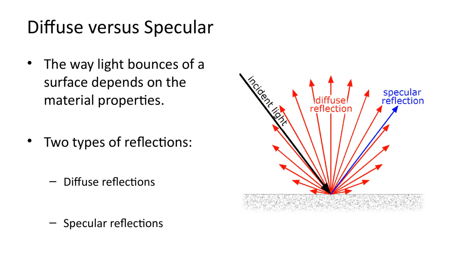The way that light bounces off a material affects how it looks. In general, when light hits the surface of a material, there are 2 ways that it can be reflected. Diffuse reflection is a type of reflection that scatters light in all directions, due to the roughness of the surface. Specular reflection is a mirror-like reflection, where the light bounces off at an equal angle.